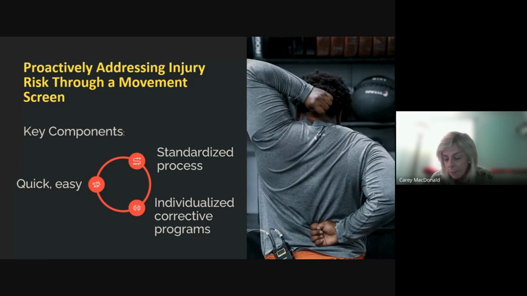And no, a lot of you are probably already doing movement screens to some degree. You're just not calling it a movement screen. If you're doing an assessment, you're doing some range of motion, you're doing some functional tasks, that's a movement screen. So you're really already doing them. It's just putting it into a standardized process and asking everybody to do the same movements when you do an evaluation. But anyway, we'll get a little more into that in a few minutes.